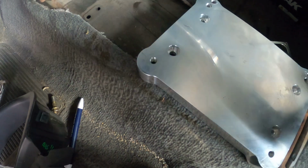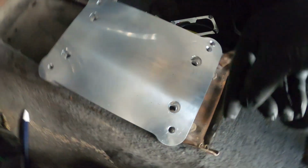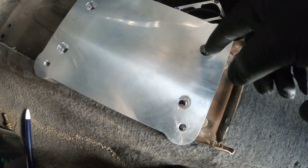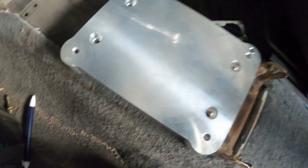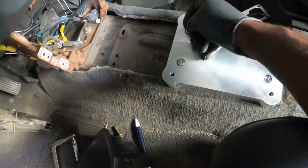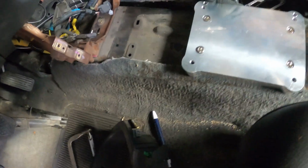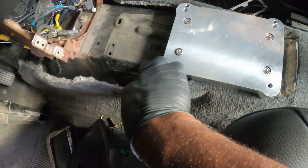Oh, there we go. Okay, so put the screws in here, bolt them down. We might have to shave this bracket a little bit. I don't know. It's looking like we might have to shave it because they're aligned, but they're a little bit off. And then we have to drill our new holes. So once I get these in, I'm gonna drill my hole. All right, so I got my holes drilled. Feed the bolts. I might need to cut this carpet back some because it's kind of got it poofed up. So I might cut some of this carpet back.